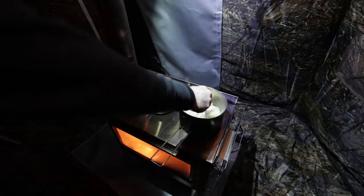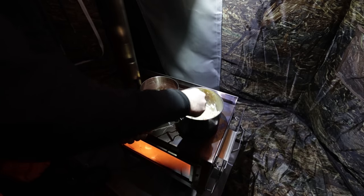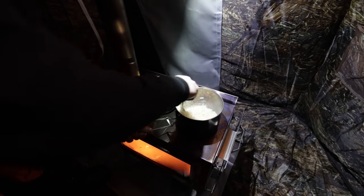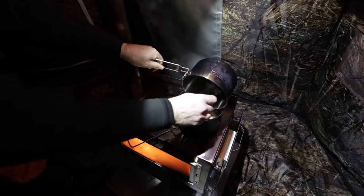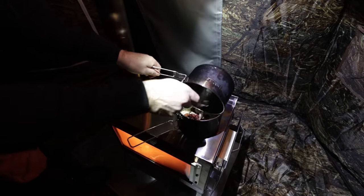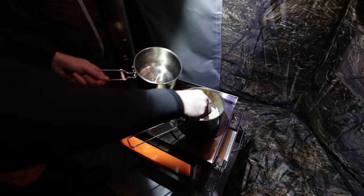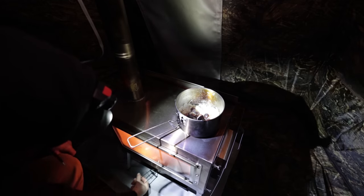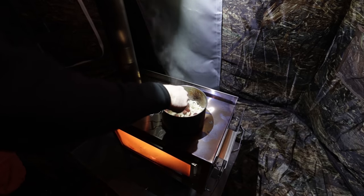Lots of butter. Get the butter going in there. Throw those hot dogs in with all of that butter. Just like that. Super greasy. Yes. Get it all in there. Oh, look at that already. And the cheese isn't even in there.